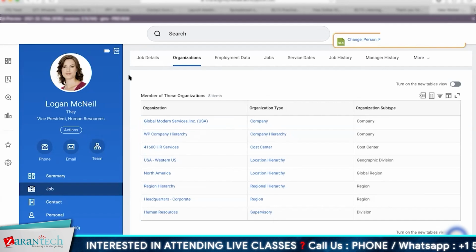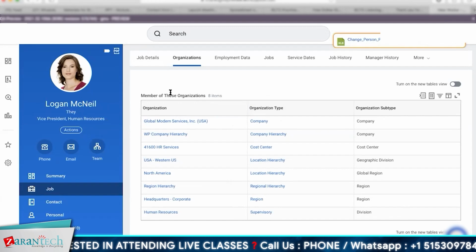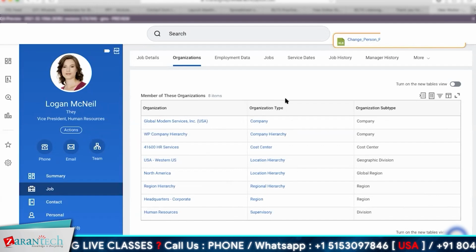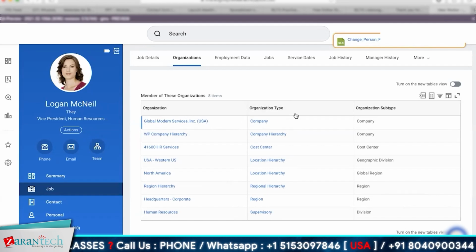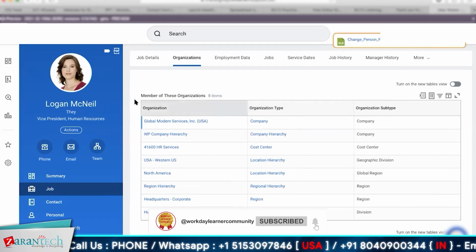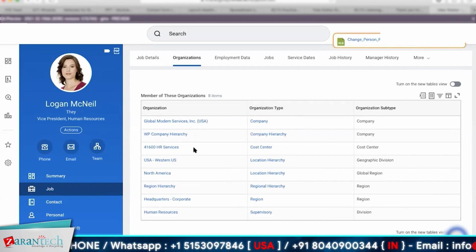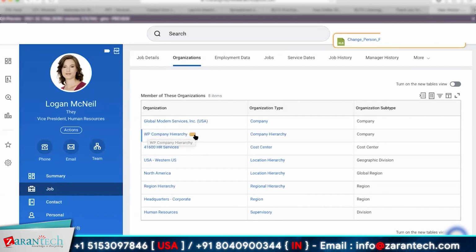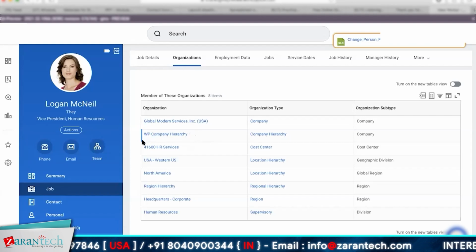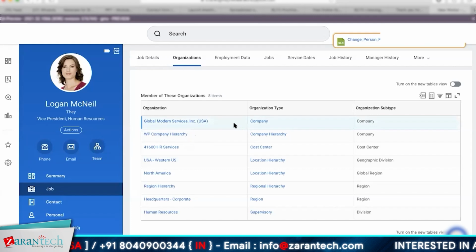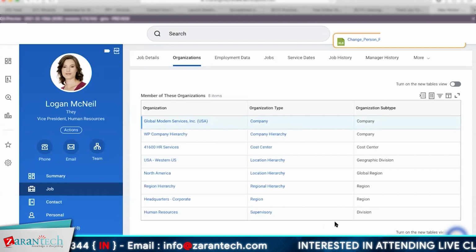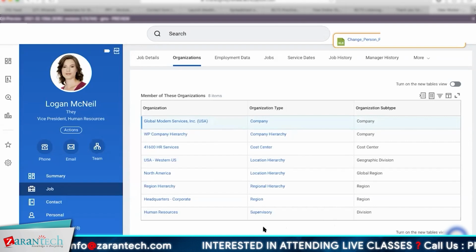If we talk about Logan, Logan is a member of Global Modern Services, which is, you can say, the highest level of organization, which is a company. Then there is another hierarchy set up in the system, which is WP, company hierarchy. Again, we can give any name to these organizations. Some of these organization types are already defined by Workday, and sometimes we can also add levels to it based on our organization structure.